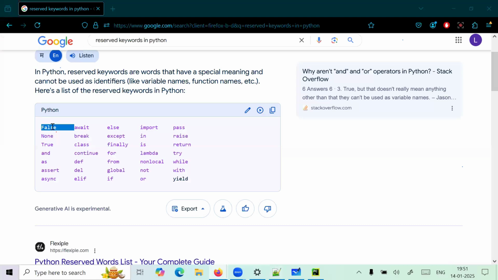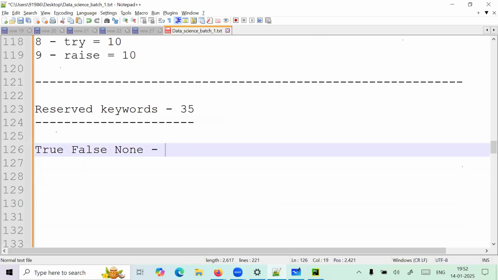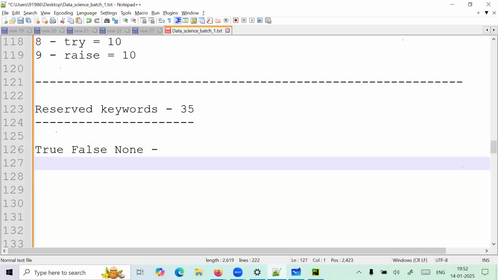You can see here, False, first letter capital. After that, True, first letter is capital, None is capital. Apart from these, you can see everything is in smaller case, right? Import, else, except, finally, for, from, global, if, there. Okay, guys, clear? Only three keywords you have to keep in mind that their first letter is a capital. Apart from this, everyone is in a smaller case.